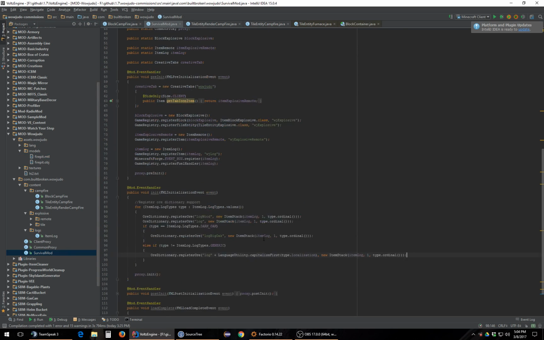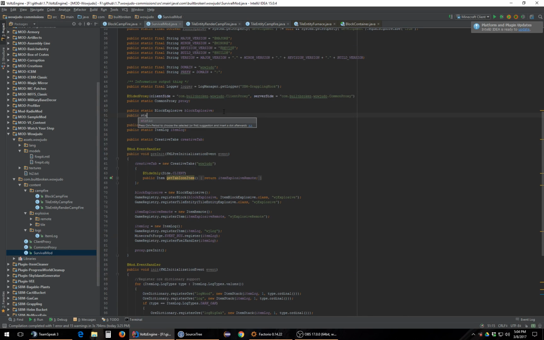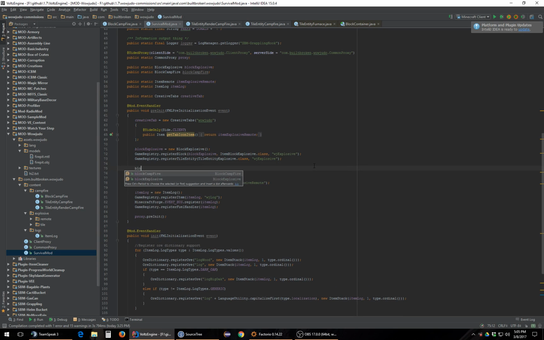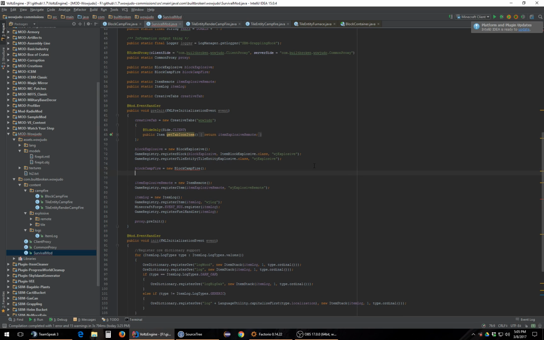So one thing I didn't do is we actually got to register our tiles and stuff. So public static block campfire, block campfire. So put that there. We'll go ahead and initialize it. So it'll be new block campfire. Then it's game registry dot register block campfire, and then we'll do wj campfire.